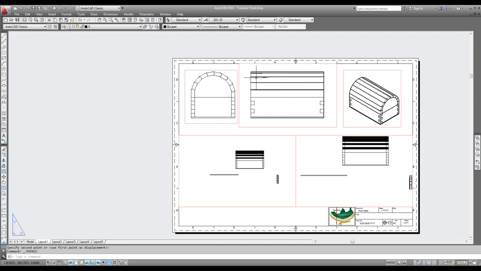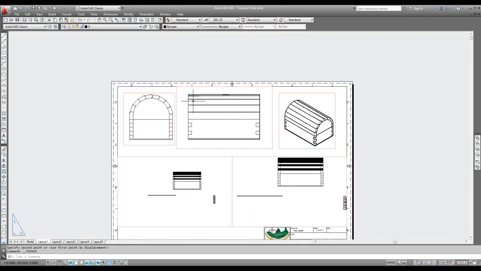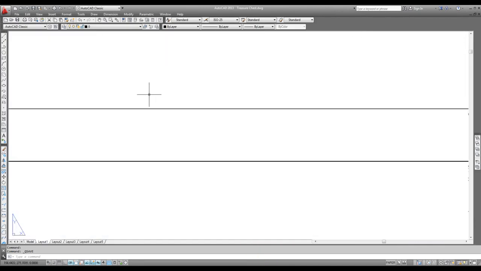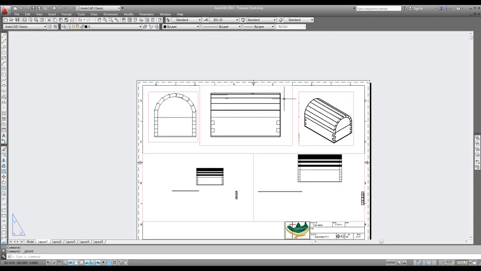Now I've moved it so that it doesn't interfere with any view. Click Save. We can manipulate it, it just moves it. So now we've got our three views there.